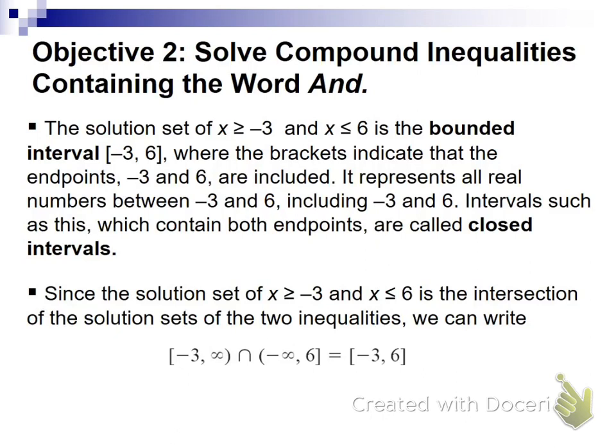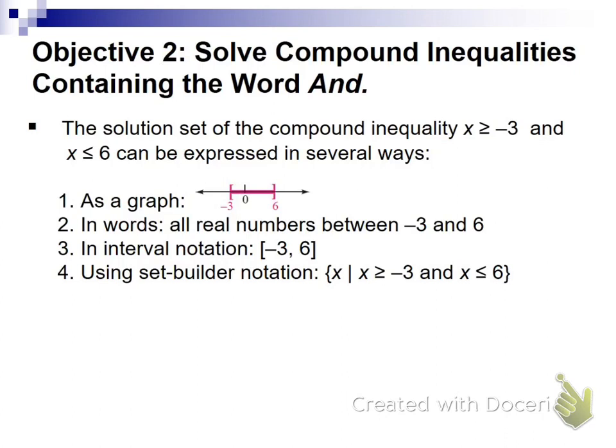So here is how I showed, look, it was from negative 3 to infinity, and from negative infinity to 6, we're going to go straight to that. So you don't need to write the intersection symbol. We'll go straight to this. However, with an or, we will. Now I want to go over a couple things here. Here it is from negative 3 to 6.